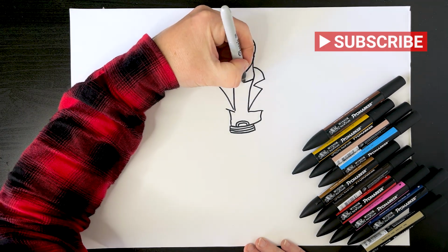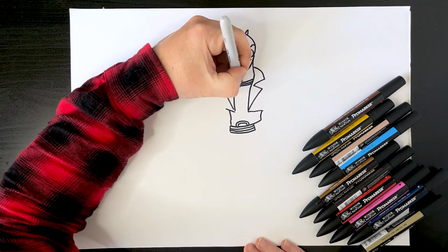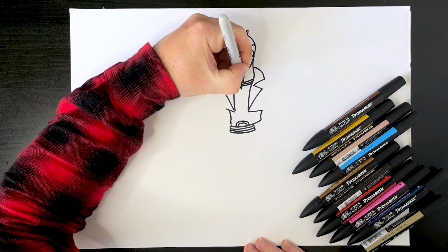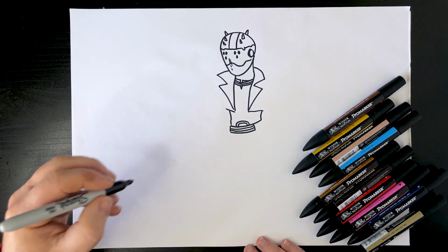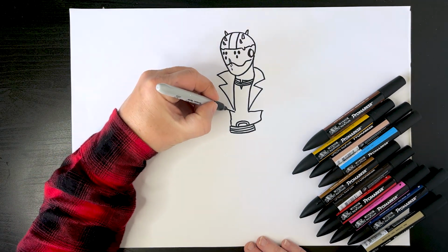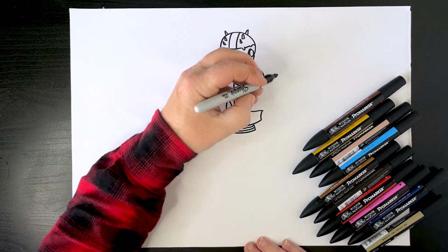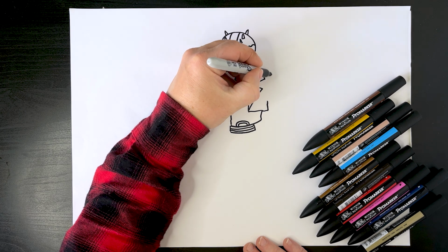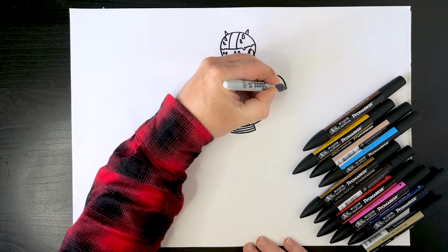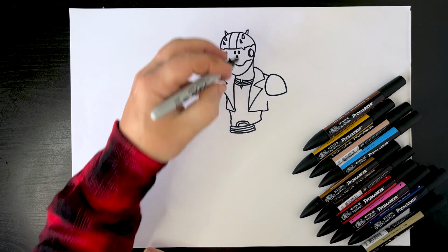It's kind of like a bit of a chain in the middle here, so I'm just going to do a few little lines for detail there, and it's almost like there's a t-shirt underneath, so I'm just going to pop a couple of lines in there. Okay, this line from the jacket, this outer part of the jacket, that can just go up there. And this point will just go up. All right. There's a rounded shoulder area here, so just do a curve and then join it up. Join up where the coat is there.